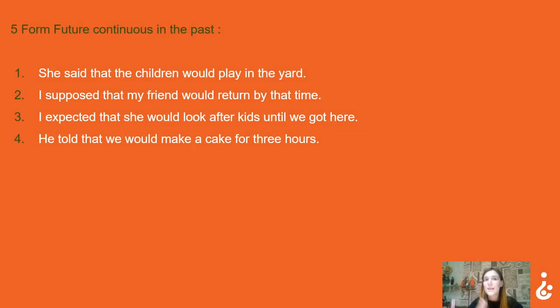Form future continuous in the past. Let's go. She said that the children would play in the yard. I supposed that my friend would return by that time. I expected that she would look after kids until we got here. He thought that we would make a cake for 3 hours. Okay, put the pause and do your exercise.